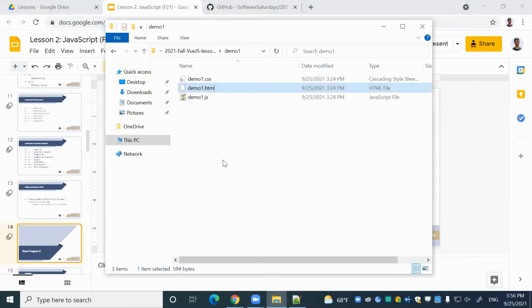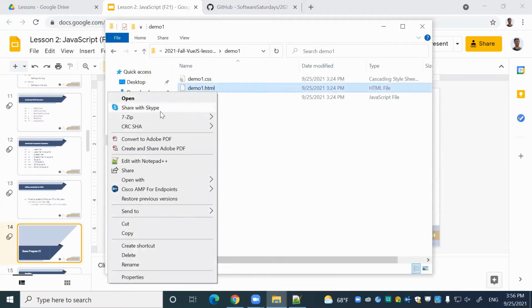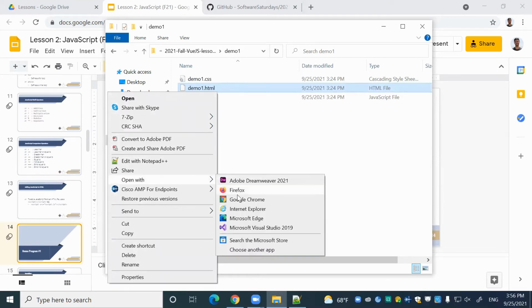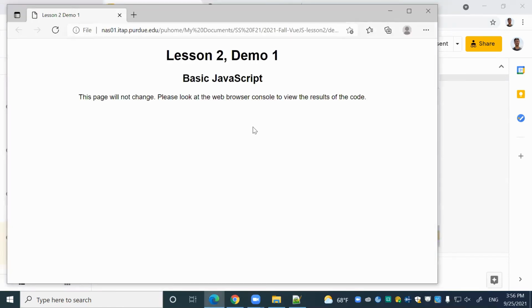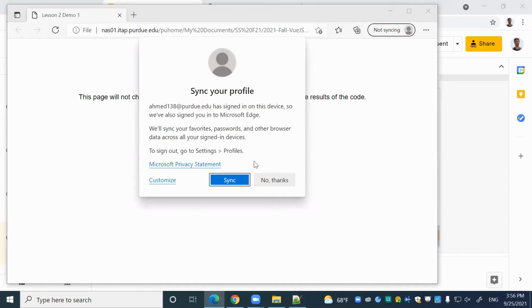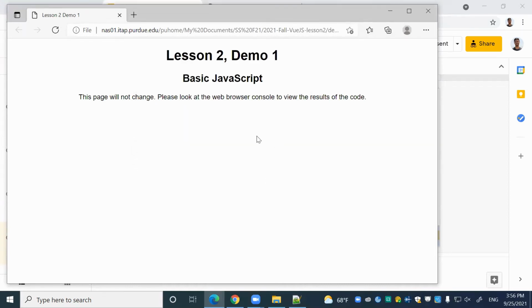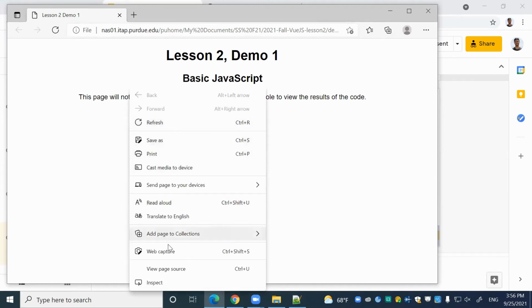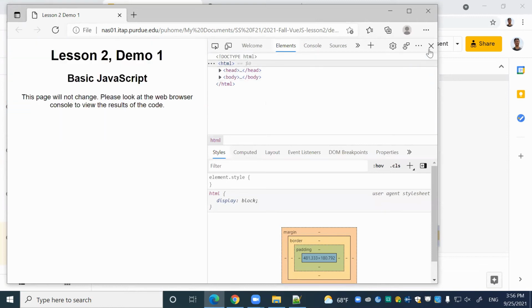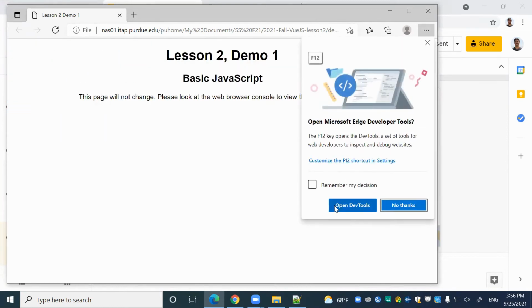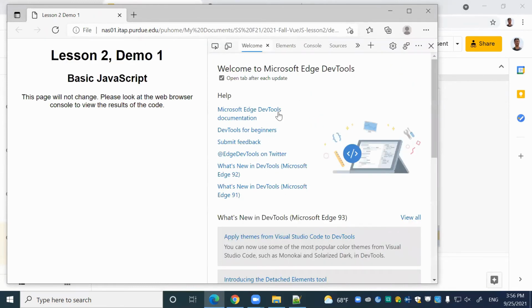So if we run our code here, to run it, you just open it up in a web browser. We'll do Edge, no problem. Here's our basic file, like I said, nothing to look at really. To get your browser console, this is a very good tool I recommend you learn how to use if you want to do web development. You will be in this tab a lot, so get used to it. There are 2 ways to access it, really. The first one is to right-click basically anywhere on your page, open the context menu, and then go to Inspect right here. That'll pull up this little developer window on the side. The second way you can do it is, I believe, F12. On Chrome, Edge and Firefox it opens the DevTools, but I'm not 100% certain on that one.